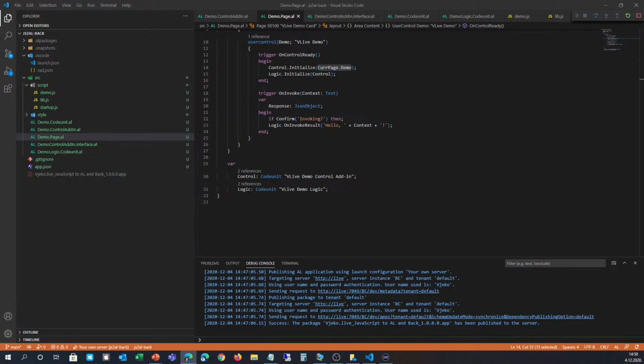But what I'm going to explain is, at least from a theoretical angle, how you can achieve that. First of all, you need to host an invisible control add-in somewhere in the role center. That somewhere can be a small part inside the role center where you would simply hide this control add-in. It would always be available. You would always be able to invoke it and send something to JavaScript. Then that control add-in would have to store some reference to it which is accessible globally, so that from any page you would be able to invoke that.